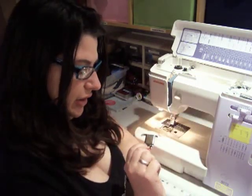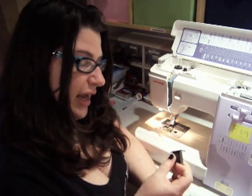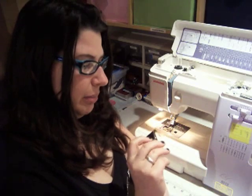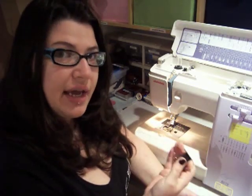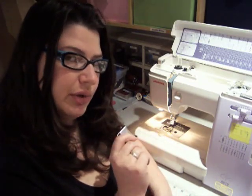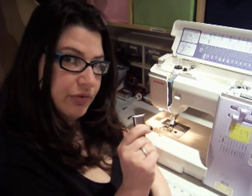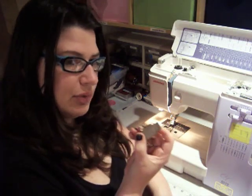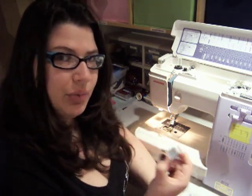When I originally heard about them, they were really hard to find. I had to order one online. But now you can buy them at Joann's along the Notions wall. They're made by Dritz. If you don't know where to look, just ask someone. But wherever they carry Notions, and it's generally right next to sewing needles, you should be able to find this. It's, I think, a $5 tool, and it's the most useful thing you can have for sewing because it gives you one less thing to worry about.